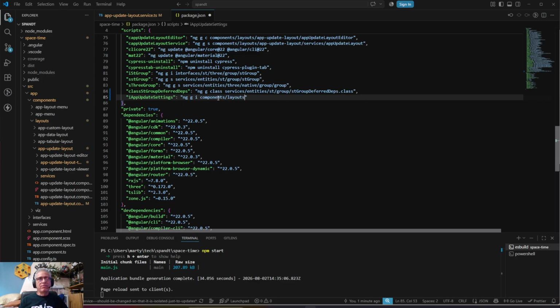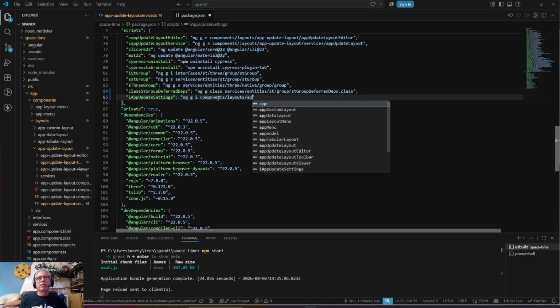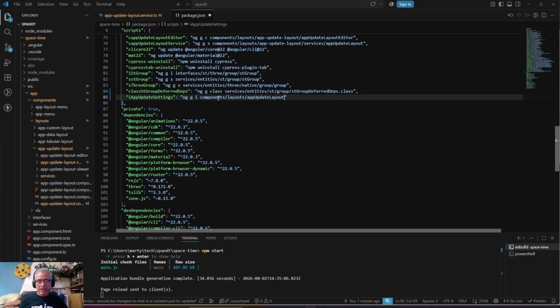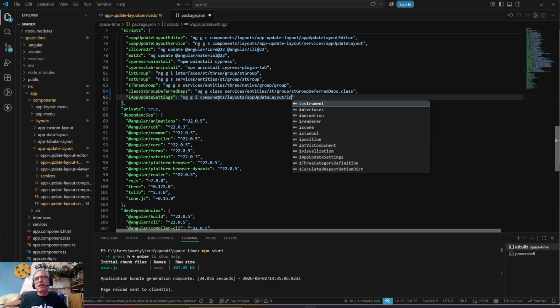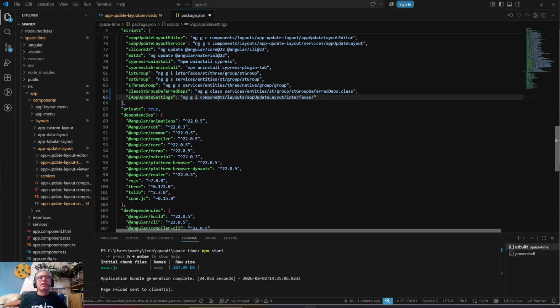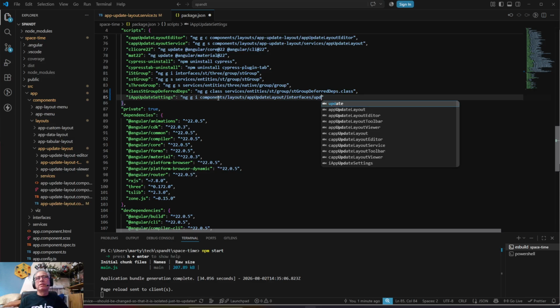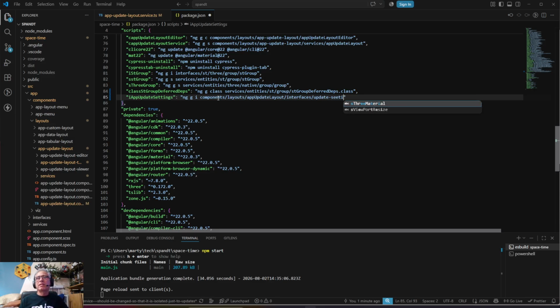Inside of layouts, we want it in app update layout. Then inside of update layout, we want a folder called interfaces, which does not exist at this point. And then we're all at update settings. I think that's what I want.